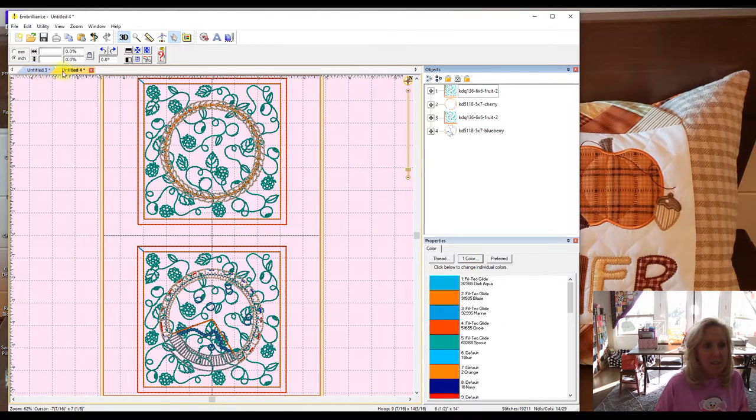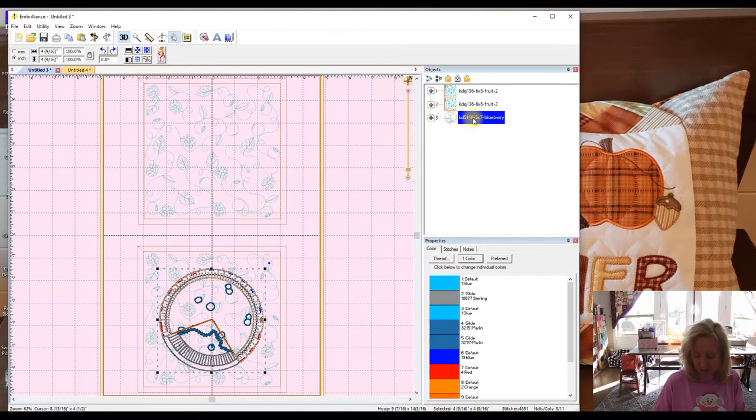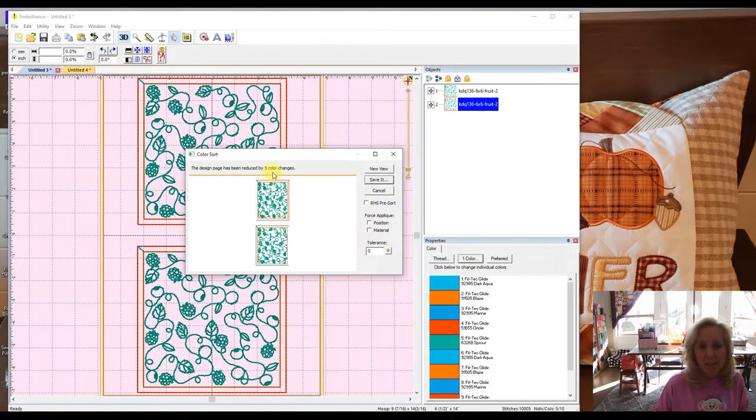And then I'm going to go to this next tab, this first tab, which is Untitled 3, and I'm going to go ahead and delete just the pie. So this cherry pie, delete, blueberry pie, delete. I'm just hitting delete on my keyboard. And then I can go ahead and join these. So there's now step 1 and step 2 are both the quilting designs. Just to confirm. Okay, and then utility color sort. All right, and it reduced it by 5.